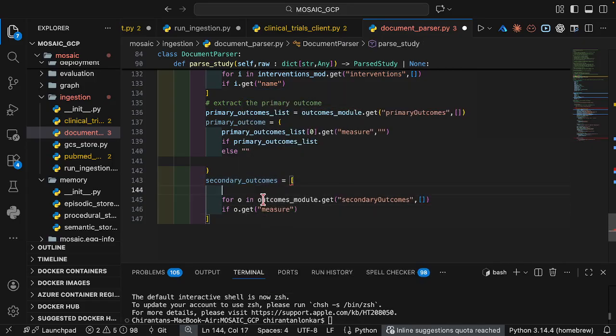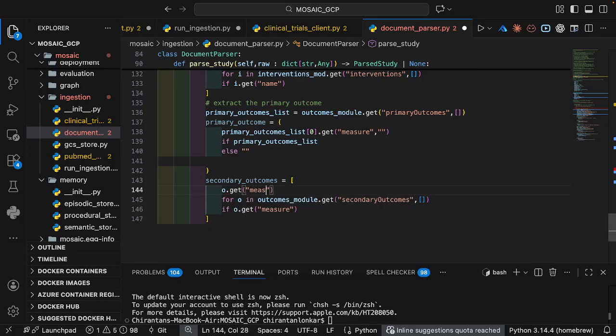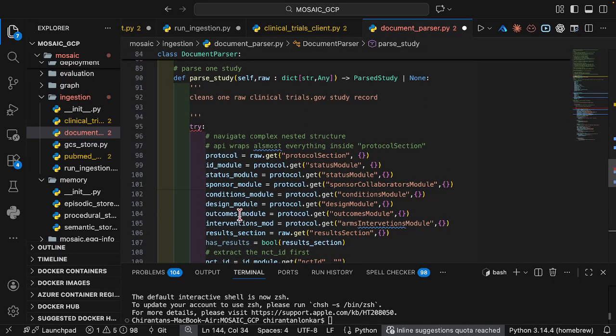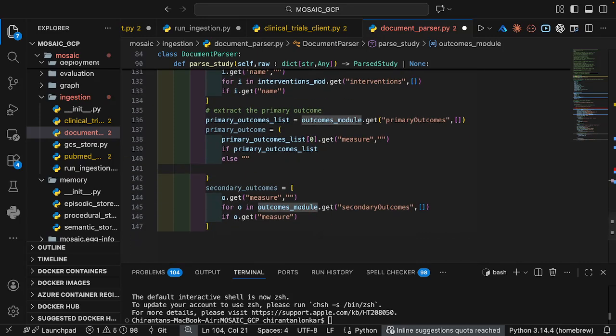And here I'm going to say o dot get measure, else empty list. Have I defined outcome modules? Yes, I have defined it, and that is what we are taking here.